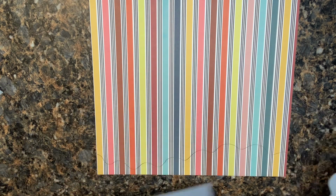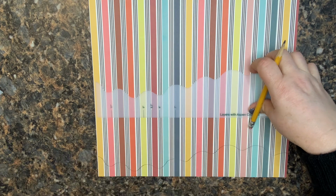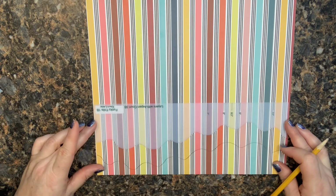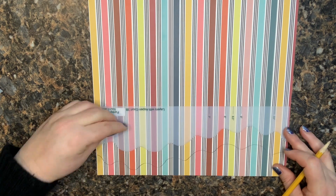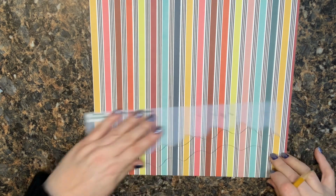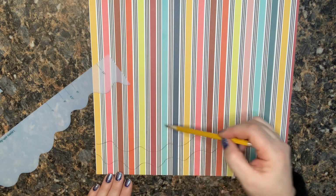So instead of taking this and going back to back and using this huge piece of paper, I'm going to actually trace this the same direction that I did the other one, okay? And this is going to give me plenty. So I'll trace it the same way. And what I'm going to end up with is this funny little curvy piece here that I can tuck right underneath.